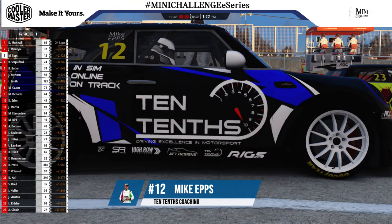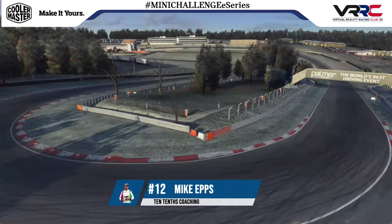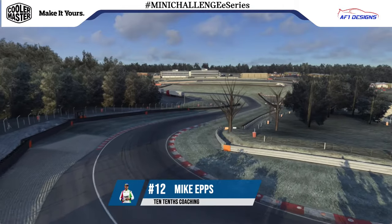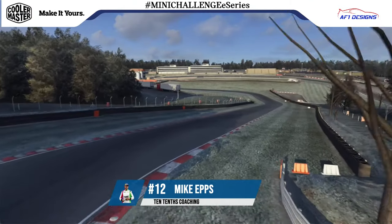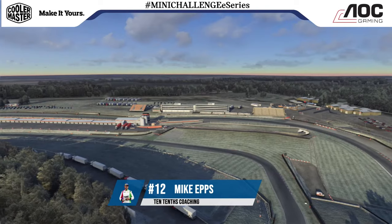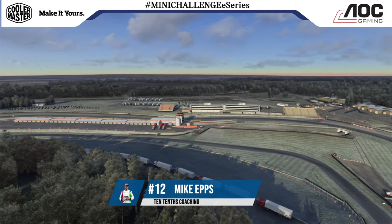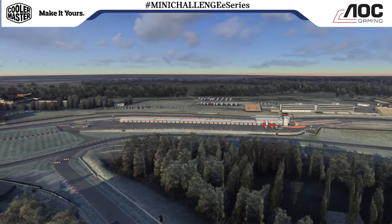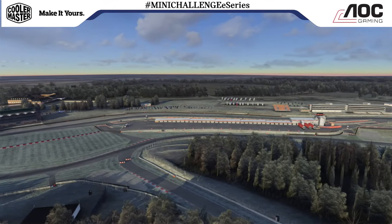Really annoying. To be honest, I would have pushed Dave to the end and just done a 1-2, but I went round the outside of a back marker, I think Alpha Eugenia, into the 30s, it just put me so far offline that I ended up running wide into Clearways, and that was me gone for like 3 seconds that lap. So yeah, less mistakes this time, just a nice steady drive through and see if I can haul some points back. Okay, well, good luck for the race, and you never know, we might be able to talk to you on the podium again for race two. That's our third place driver, Mike Epps. Thanks, Mike, for talking to us.